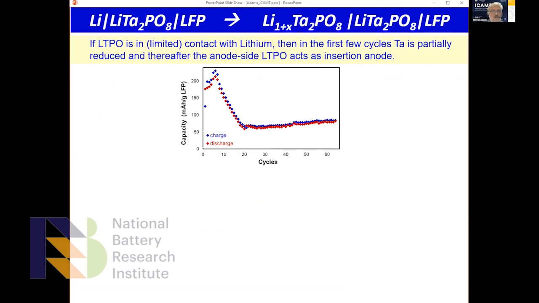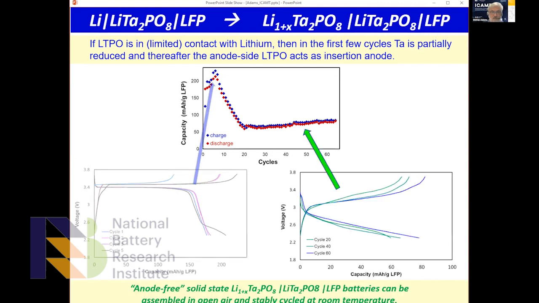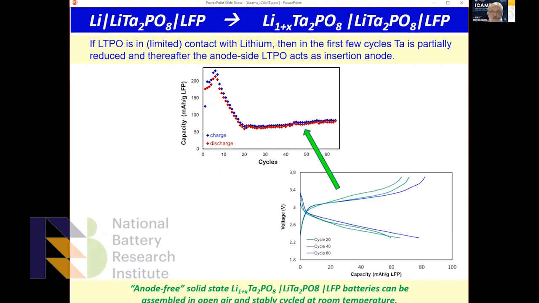And when the separation doesn't work so well, it is also not catastrophic, because here in the initial cycles you get what you expect from a lithium to lithium iron phosphate battery, but then it seems the lithium contacted the LTPO, the solid electrolyte, and led to some decomposition, but the battery doesn't fail. It just converts into a different battery. Now your practical anode is a kind of partially reduced LTPO, and that can be run very easily.